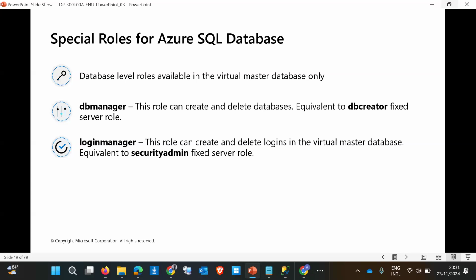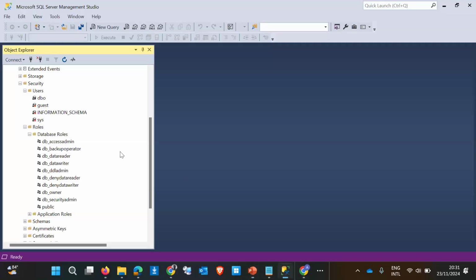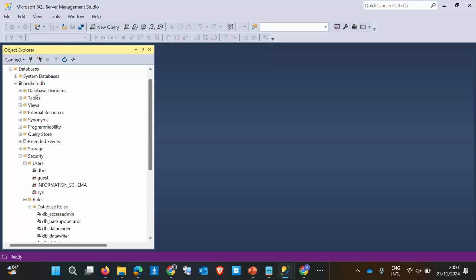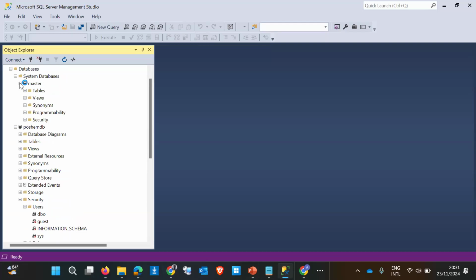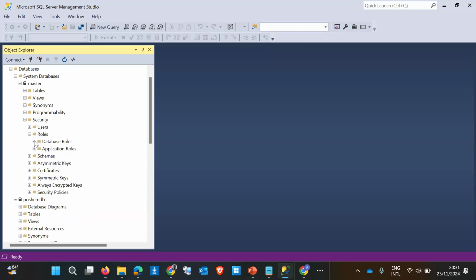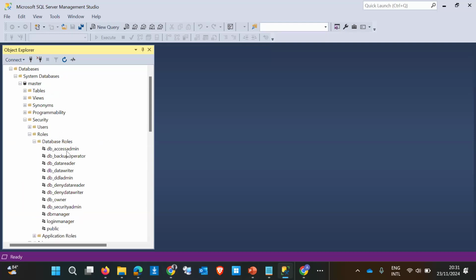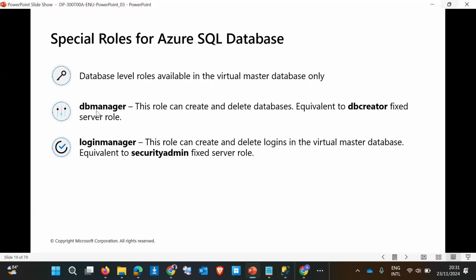In the master database, you have some roles. Let me come back here. Where's that master database? This is the master database. If I come under this, these are some of the roles here. You have the DB manager.